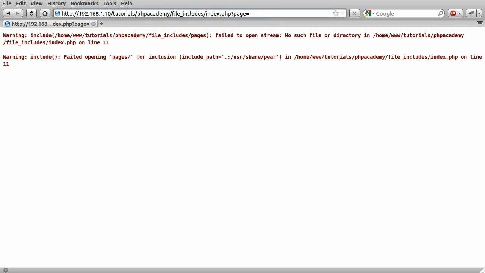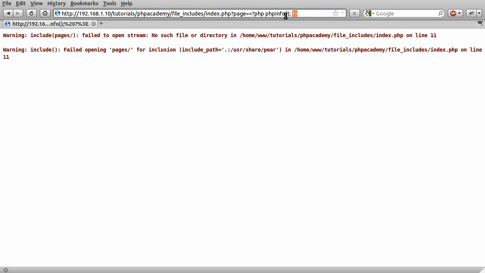But if I were to browse to, say, phpinfo, hit enter, now this entire string has been written to a file, and because that file won't really have any other PHP code in it, the attacker, the bad person, can then include that log file, and PHP will get to this point here and it will run it.